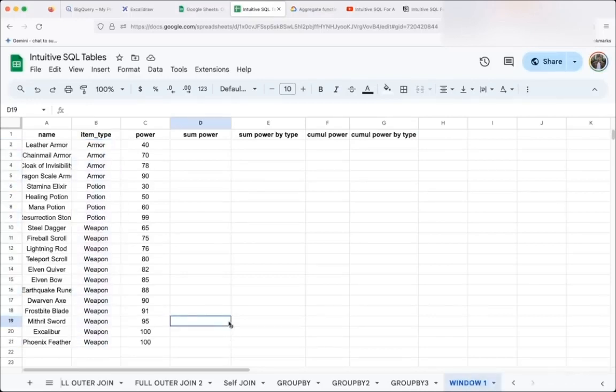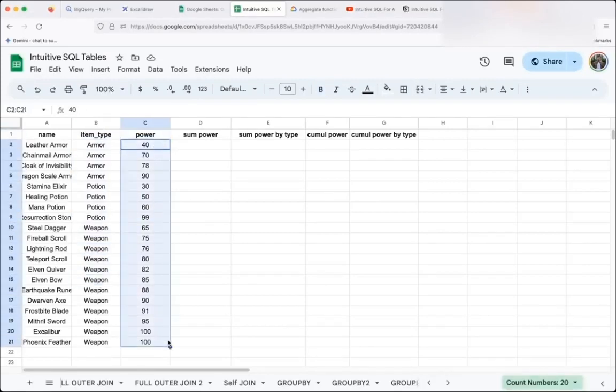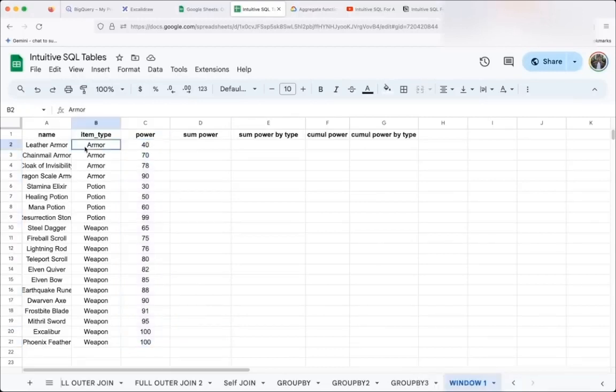But what would happen if I went here and instead turned this into a left join? What I expect to happen is that I will keep all of my characters, so all of the rows from the left side table, regardless of whether they have a match or not, regardless of whether they have a mentor or not. And so let us run this and let us see that this is in fact the case.